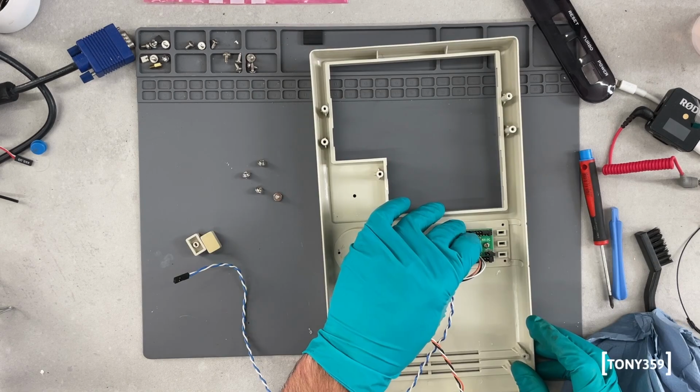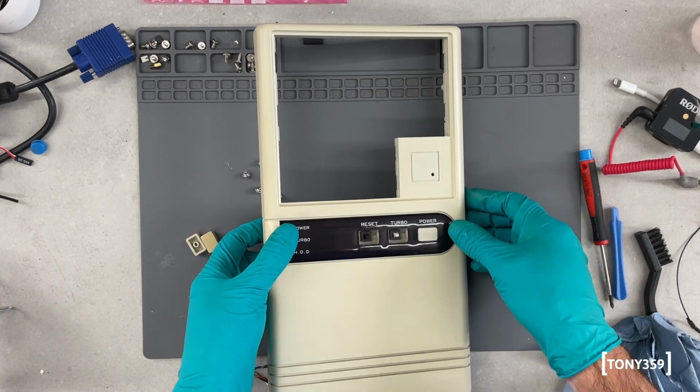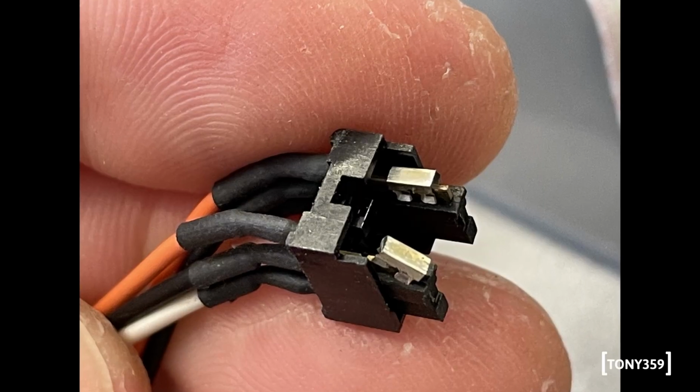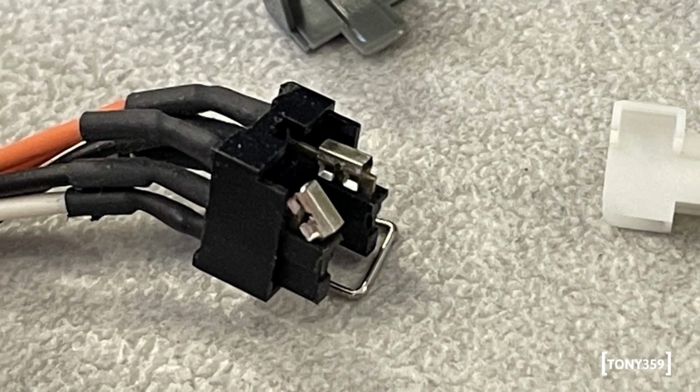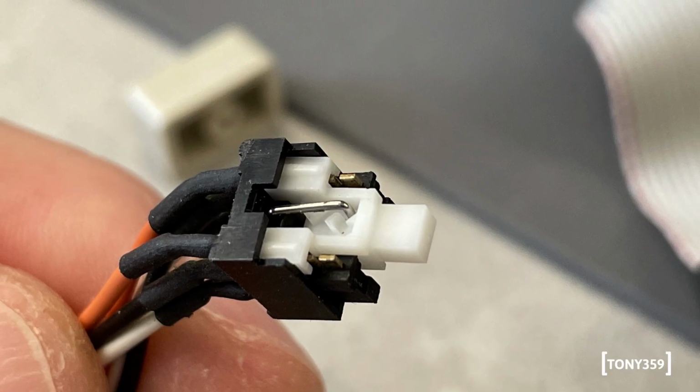Refitting everything was like putting together a box of Lego, particularly the turbo switch, which came apart when I pulled it out. I swear it took me 45 minutes, my best tweezers, and 2.5 buckets of patience to put this contraption back together. But eventually I did it.